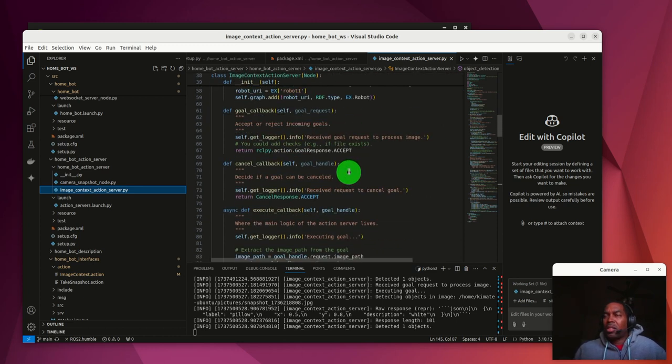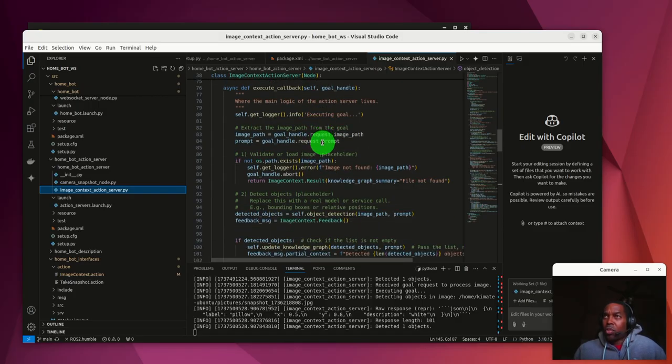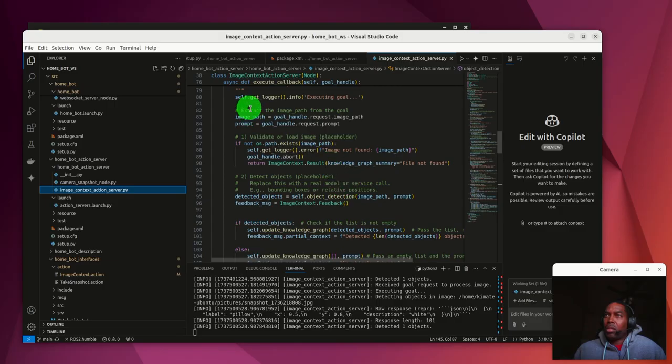This is an action server, so it has the ability to cancel and callback, and I also have services running, and I keep them separate. Just my style of writing these nodes out. And this one, as you can see, looks for an item at a path. The reason I'm doing that is I don't want to always create context. I want to create context when I want to create context.